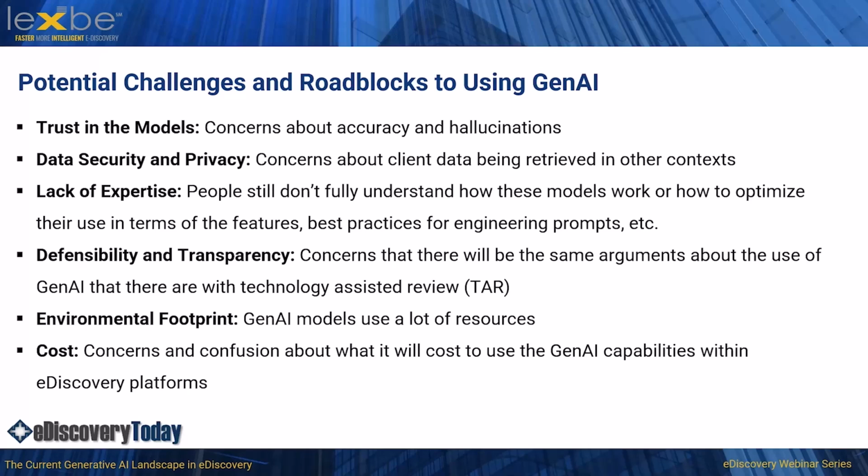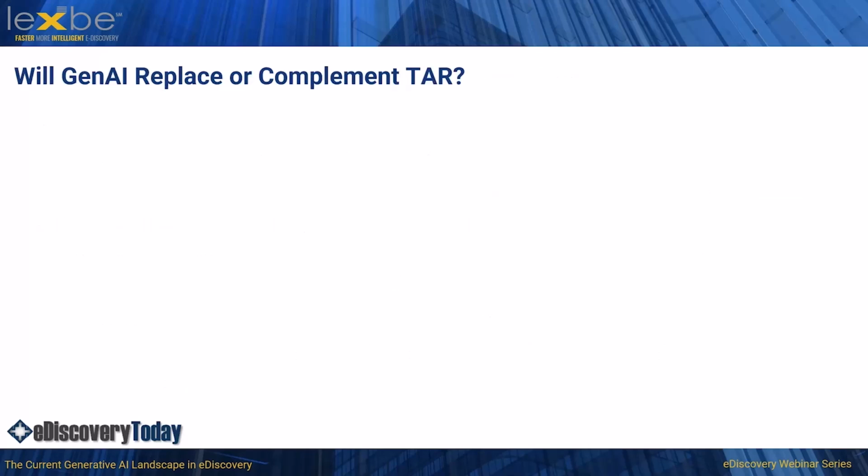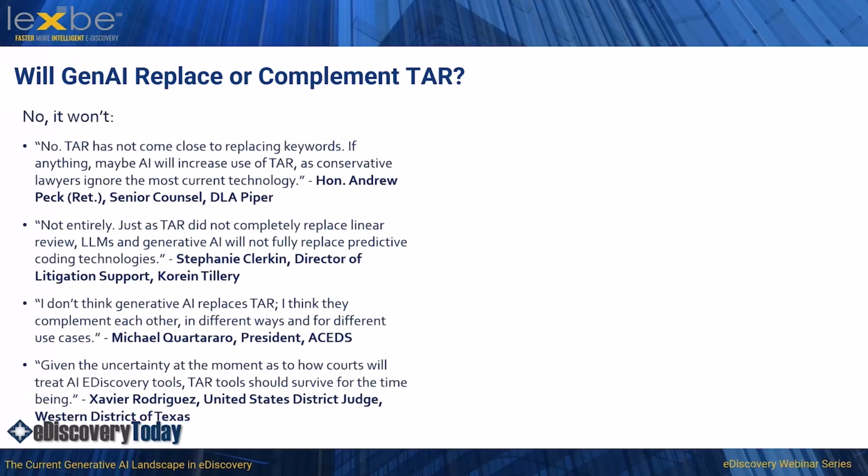Here's a question that a lot of people are asking in the industry. Will generative AI replace or complement technology-assisted review / predictive coding? So this is a question we asked in the State of the Industry report this year to our thought leaders, and we had people on both sides of the fence. Here's a few examples of the folks who said, no, it won't replace it.